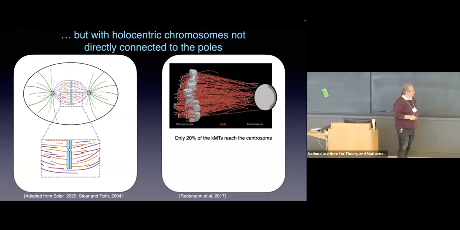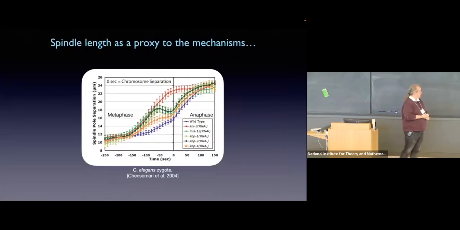Now, you probably remember already this picture from Steffi Edeman this morning. Most of the microtubules connected to the kinetochore are not reaching to the pole. And this is an important aspect to consider because you cannot really assume the half spindle as a kind of solid or gel-like system. And this will come back several times.